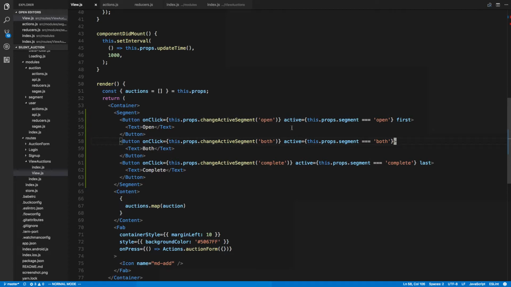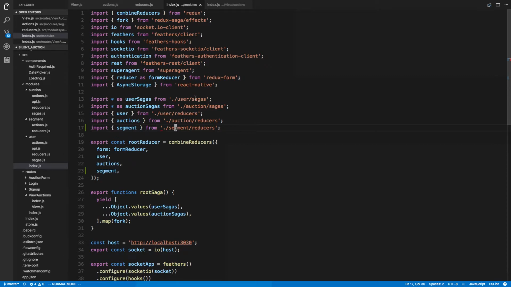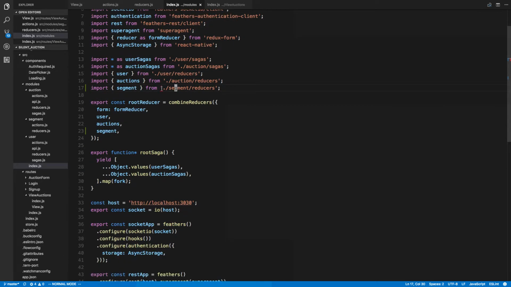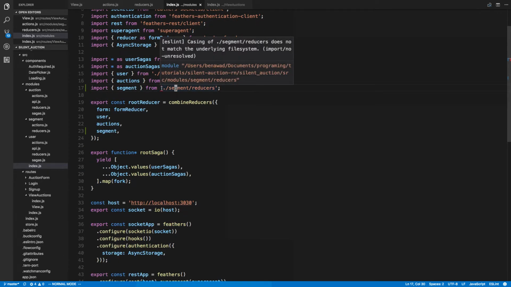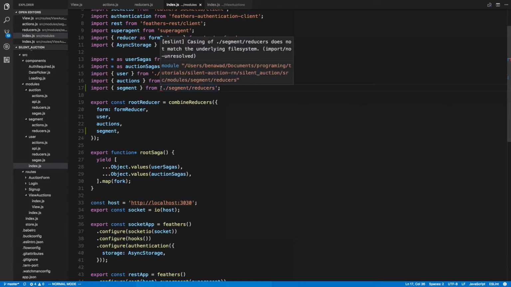Okay, so let's find out what this problem is though. How's our reducer looking? Reducer looks good. Casing. I don't know. Okay, let's see. Looks like we have something here. Casing does not match the underlying file system.